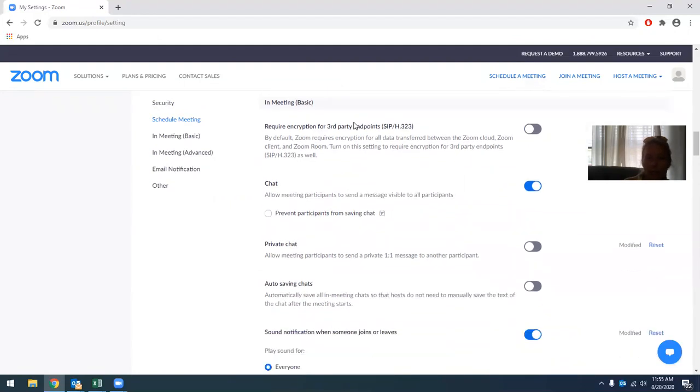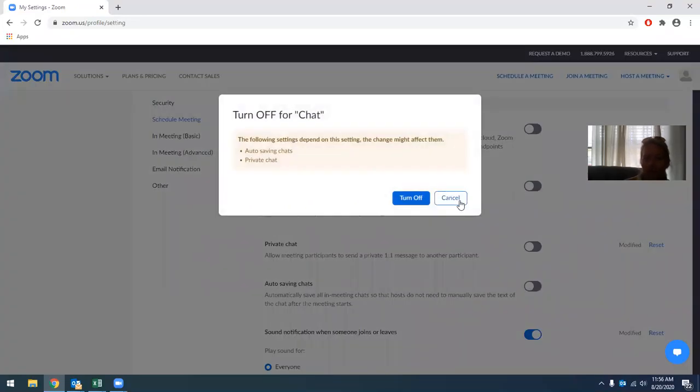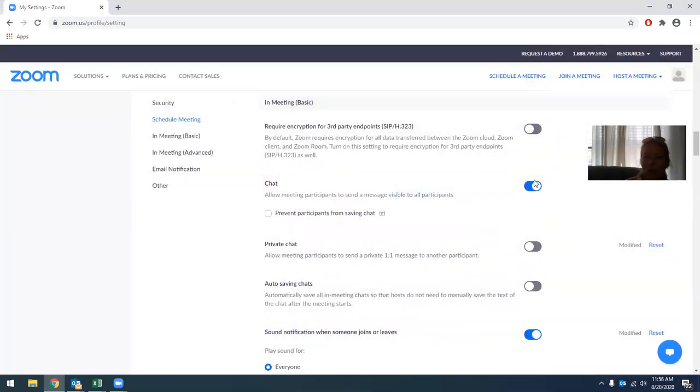When you're in a meeting, these are some things that are important. The one thing that I'm going to stress is the chat button. You will probably want to turn this off. That means you would not allow your kiddos to have chats with each other. So basically, they can't go in and chat and write things down, maybe being derogatory or funny or anything like that while you're doing a presentation or having a time where you have prayer.